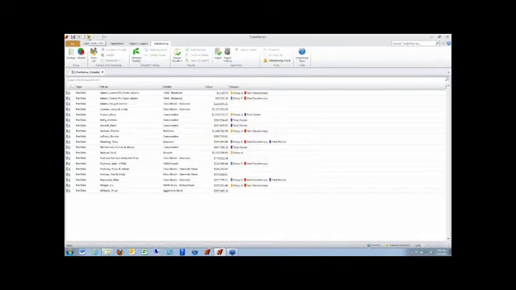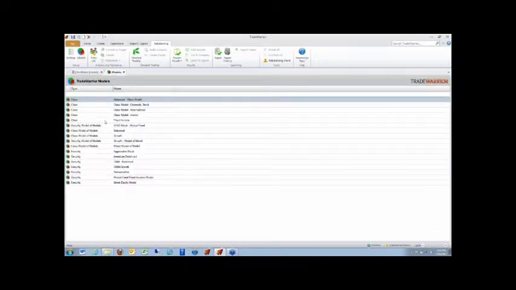To give you an idea of how the functionality works, if I come to the model screen, for instance, and let's say I want to create a brand new model in the program, I would come up here and click the new icon like you would in Microsoft Word to create a new document. That would give us this pop-up asking what model we want to create. So that's a little idea of the functionality and flow of the software.